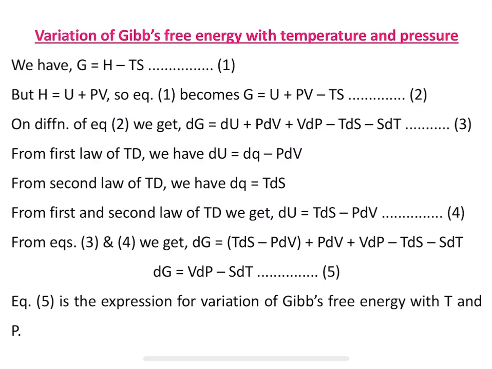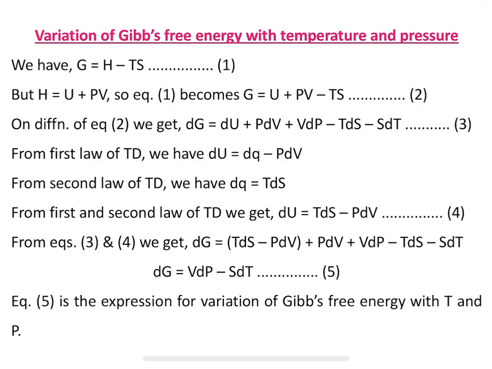In the third law of thermodynamics, according to the discussions we have done in our previous classes, we saw the statement of the third law: at absolute zero temperature the entropy of a perfectly crystalline substance is zero. This is what the statement of the third law of thermodynamics says. Here, entropy means what? Entropy is a measure of randomness or disorder of the molecules. Okay, so let's make it very simple.